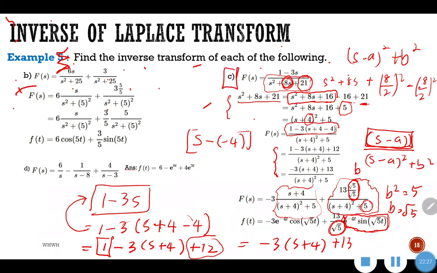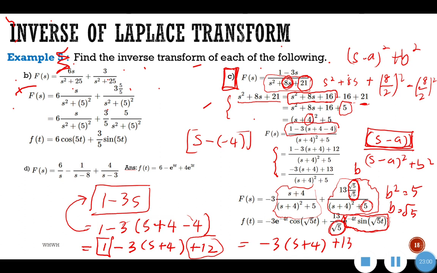So if you are still not very clear about this, it's a little bit of a challenge for me to explain it through online. I give you time to look and understand first. I must say this is the toughest example. Later on, we will use this kind of finding the inverse in the last subtopic of this topic.